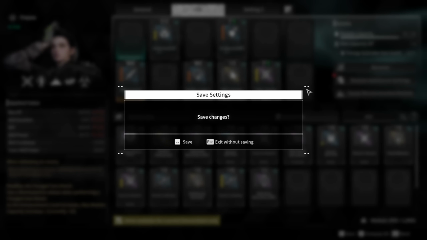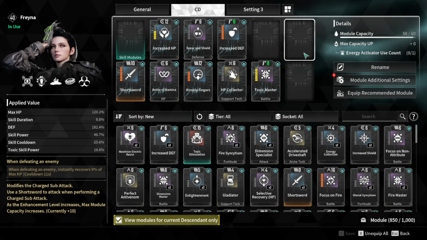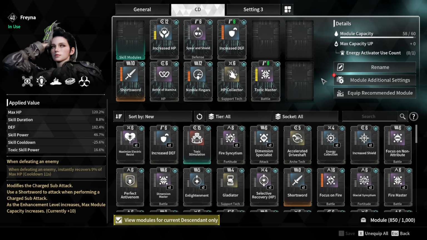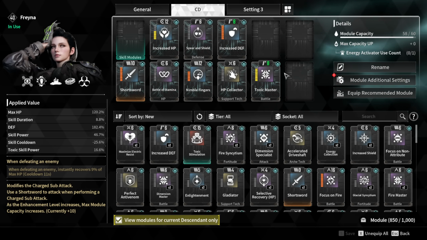If you want to see what I have, well, this is pretty much an early look at the Freyna F2P build. But yeah, the crucial thing is these four: increased defense, Toxic Master, Nimble Fingers, increased hit points. The rest is just extra. Once you have all this, you're good to go.